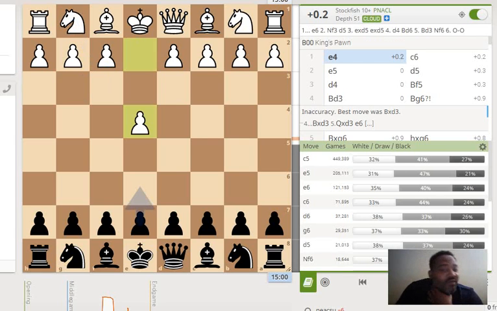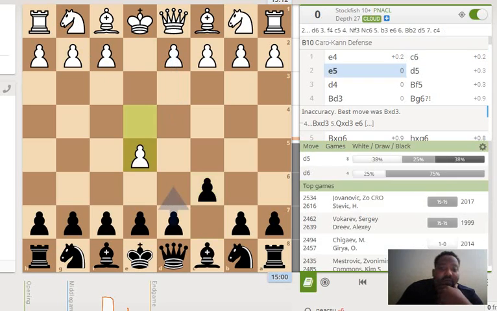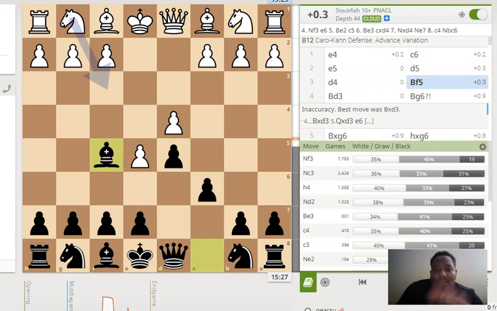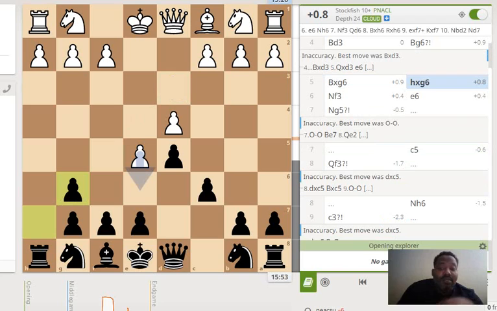So, this is the advanced variation. Alright, so I played the move c6, which is the Caro-Kann defense. Now, when he advances that pawn, and then I advance my pawn, that is now the advanced variation. Okay, so now I move back to the g6 square. Similar to when you play the London system, he takes, then he opens up. This guy's just really aggressive. He's very aggressive, and rightfully so.